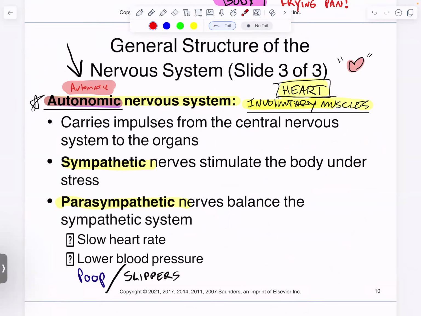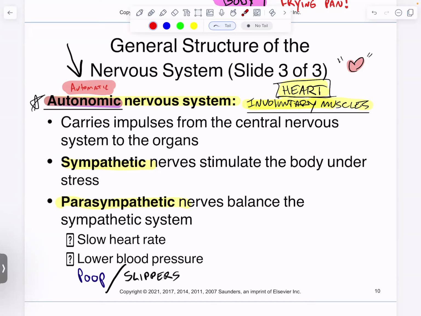Autonomic nervous system. Automatic, we don't have to think about it. Remember that stick shift I told you about? Driving up the hill every day to work. It was so stressful. My very first car. I love that car, but I hated driving it. It was a stick shift. It was not automatic. I had to work to get through that red light halfway up the hill. Whereas an automatic, we don't have to really think about it. It's doing its thing.